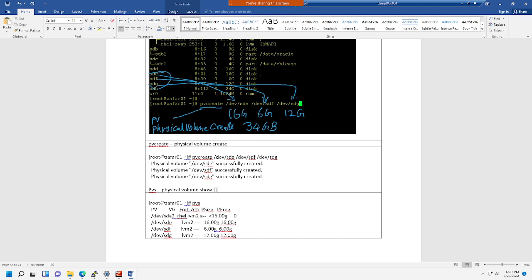So what it does is show the disks which are LVM. All right.